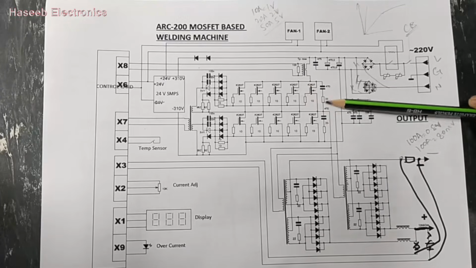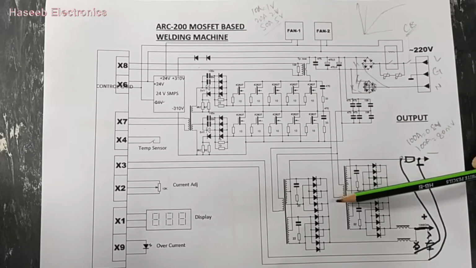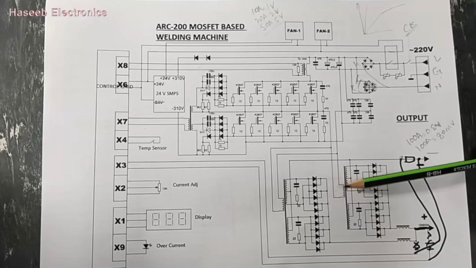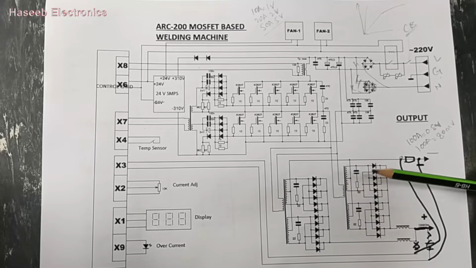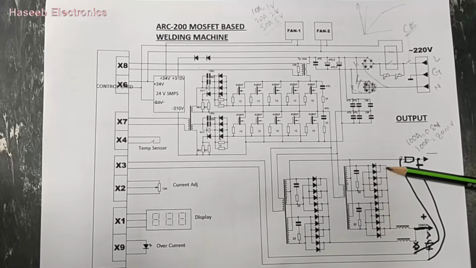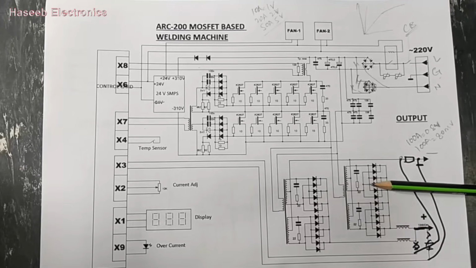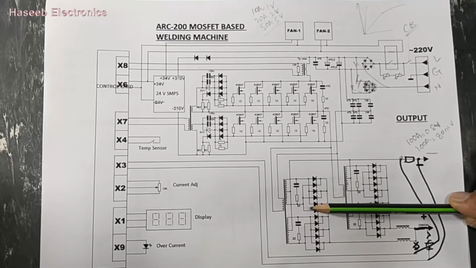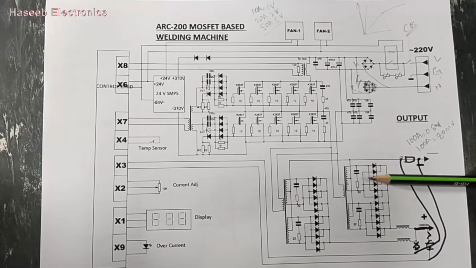When these MOSFETs switch time to time, there will be a bidirectional current flow in the primary. In the secondary, we will find the output voltage. Then we have a rectifier set for the output section. It will give positive output here. It is showing two sets, so two sets are providing positive voltage here. And the common of the winding is giving the ground line in the output.